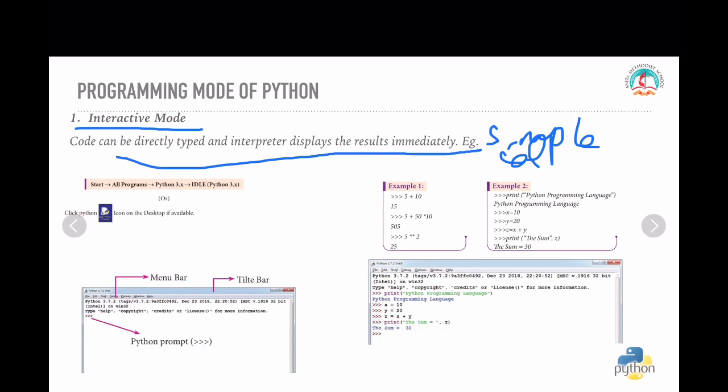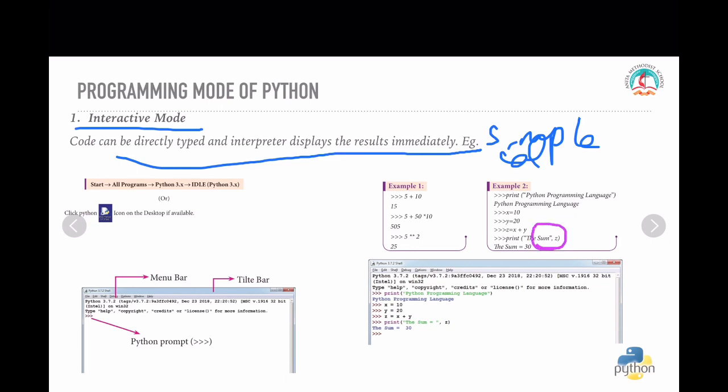For example, we type at the prompt 5 plus 10, and we get 15. In example 2, x is equal to 10, y is equal to 20, then x plus y, and the sum is displayed here.